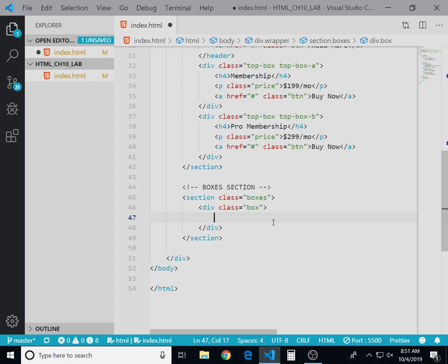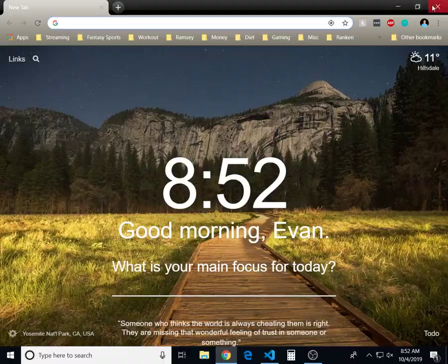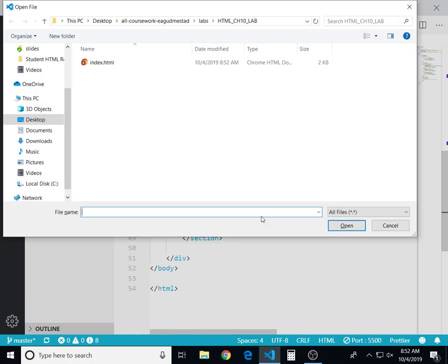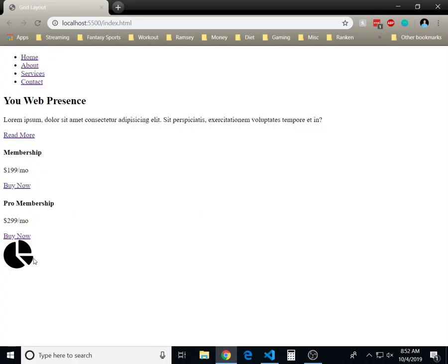Now I have a font awesome for a pie chart. So I'm going to check my code and see if it works with my current kit. If not, I might have to look up an updated version of this icon. So let's see if that works. Okay, that pie chart did work. I'm gonna have to check each four because there's a few others.